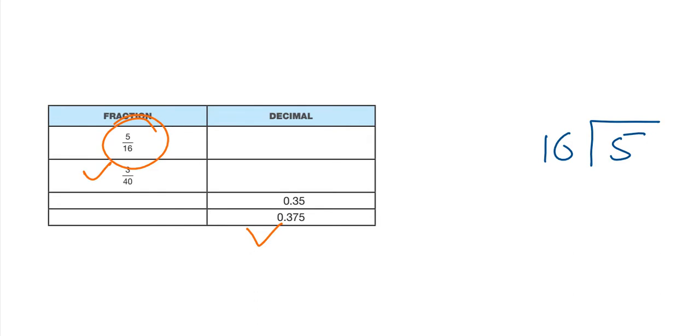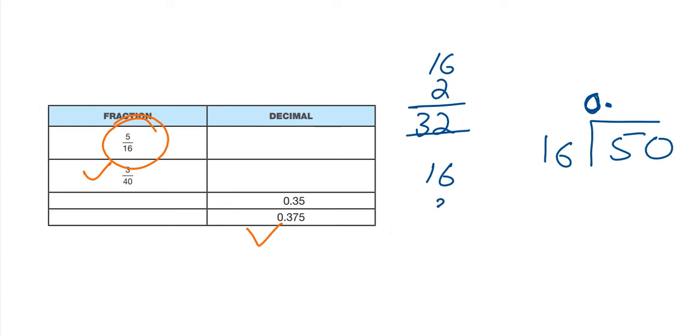And you can see that 5 is smaller value than 16. So we have to add 0 over here. For adding the 0, we have to put the decimal point over here. And you know that before the decimal value, we have to put the 0 over here. So now we can easily times it with 2 and check out the value, whether it is satisfied with that too or not. I think it's 32. Let's check. I think it satisfies this.